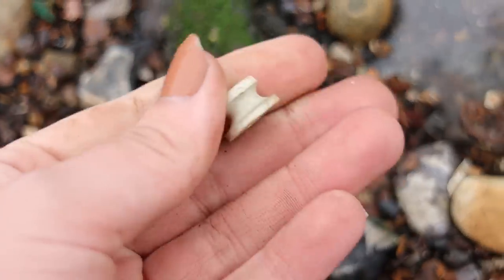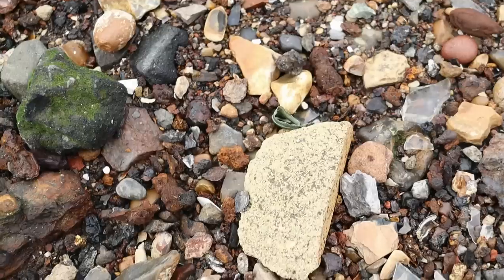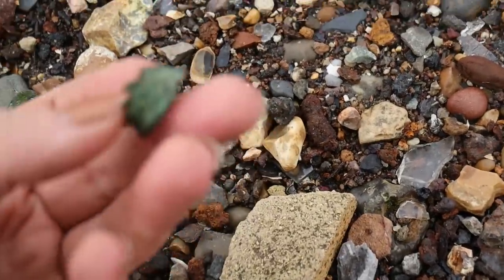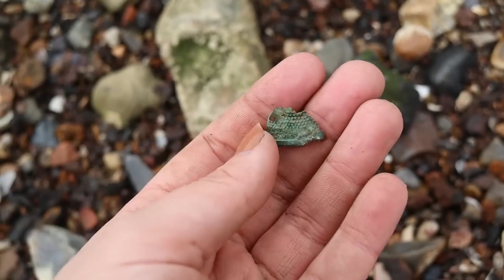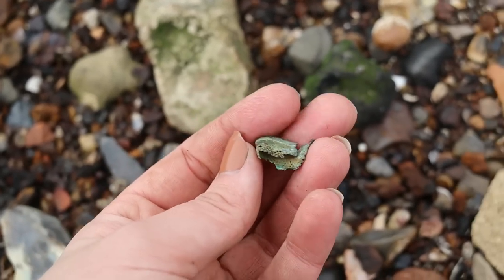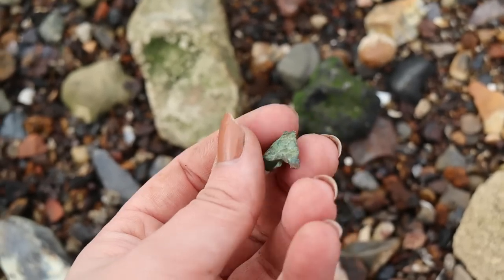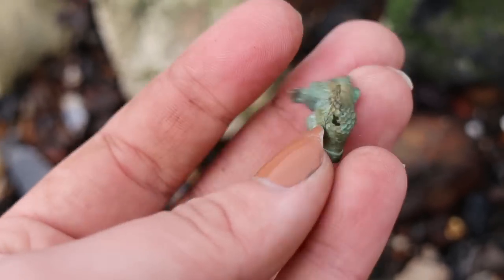Not sure what you are, but you're ceramic and I'm sure you'll come in very handy for something on the miniature channel. This find might make me sad if it's what I think it is — it is. Some of it is better than none — it's part of a thimble. I've only ever found two thimbles, which is crazy. You'd think you'd find more, but there is part of one.